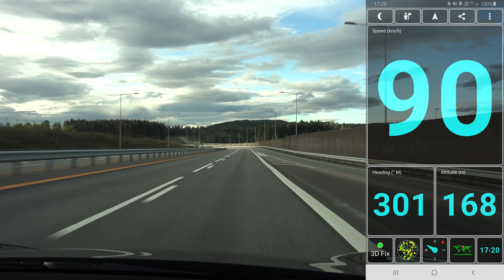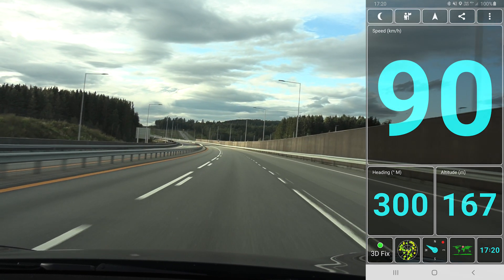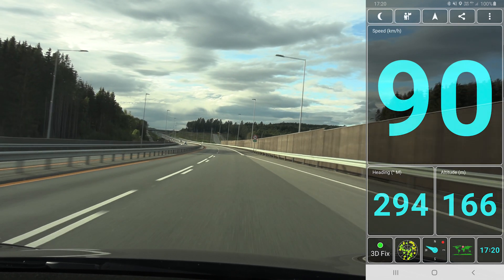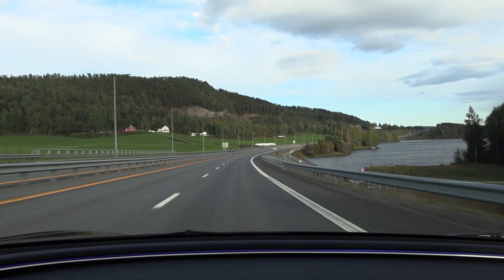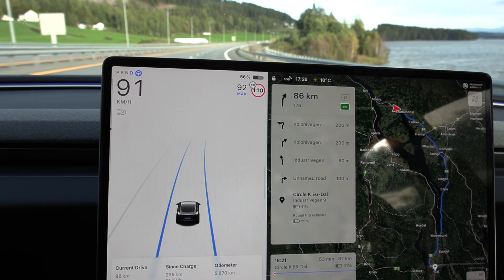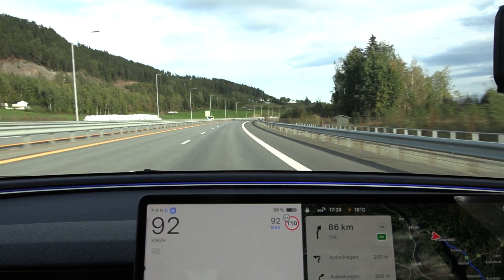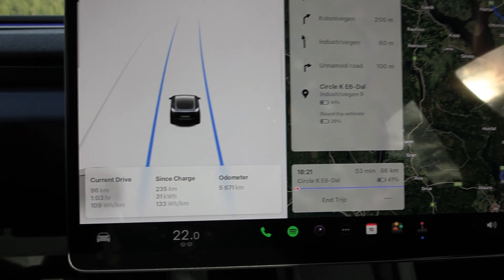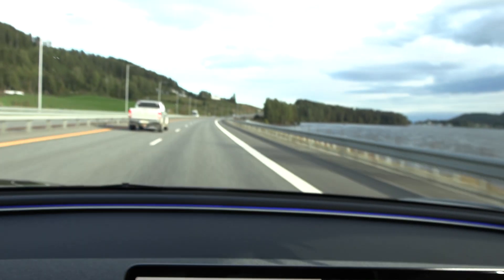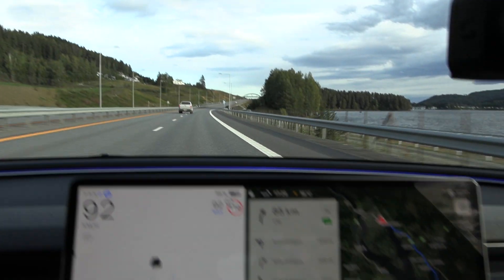You guys probably didn't understand anything in that section — that's usually how it goes when I make the Thai video. I only have one shot and then shoot the English version. We just turned around at Rutschøgda and we're heading south again. There are still some slowdowns here. The map hasn't been updated — this road is probably almost 10 years old. Consumption so far is 109 Wh/km. Now it's going to go up because of the headwind, but this car is super aerodynamic — it slices through the air.